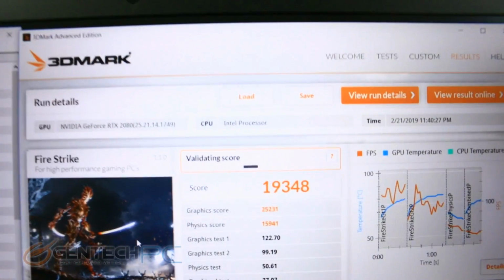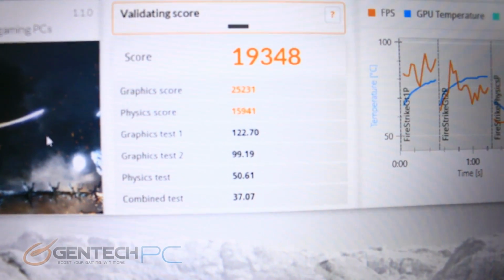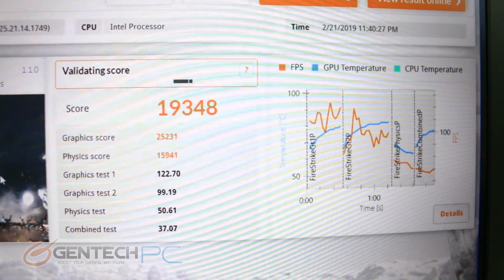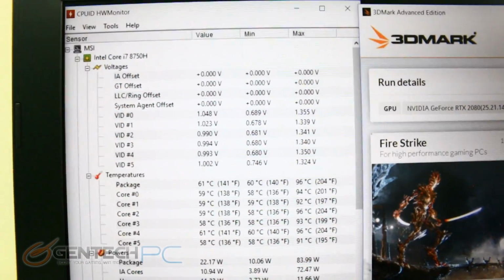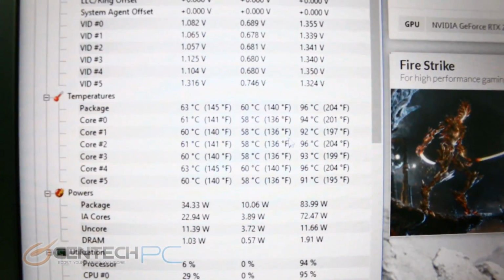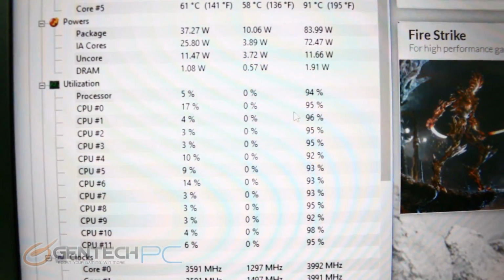So here are some important numbers. Our performance score for 3D Mark Firestrike is 19,348, which is an outstanding score, especially for a 15.6-inch laptop. How did the internal thermals do? So here's the results on that. Our CPU is about 95 degrees Celsius when you average all the cores together, which is right in line with most of our other high-performance laptops we've seen come out this year.